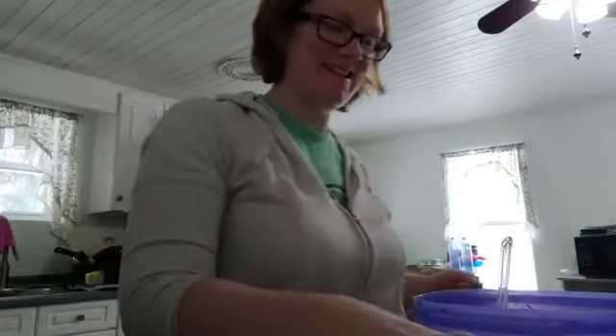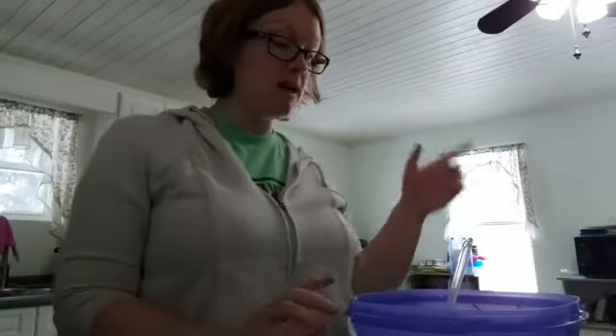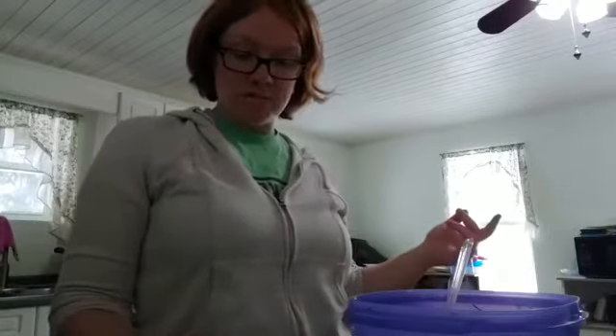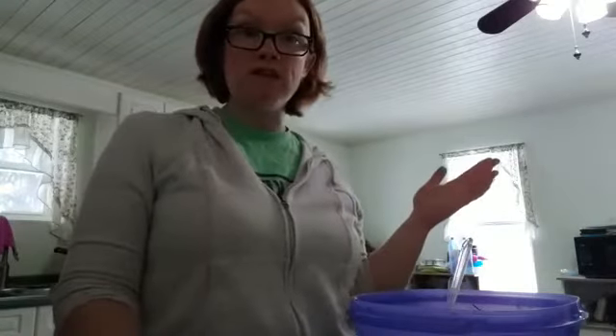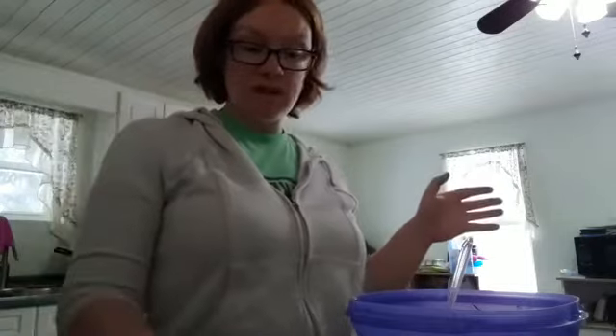So we're gonna get right back into this recipe. Before the internet shut off, I got the zucchini noodles in the bowl — they're steamed, made from fresh zucchinis. I put half a cup of heavy cream in here and half a cup of cream cheese. Currently the oven is being preheated to 350, and when it goes off we'll get this in there. So preheat your oven to 350 and we'll continue on.